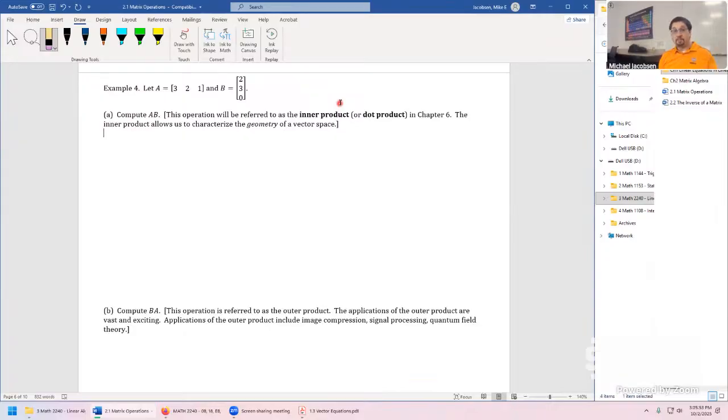And remember, a vector space could be anything. It could be a set of functions. So inner product could let you measure the angle between vectors. We can measure the angle between square root of t and t squared, in other words, in a different kind of vector space. The way the inner product works is we take a row vector, like this one, multiply a column vector like this one, A times B is going to be 3, 2, 1, times the column vector 2, 3, 0.